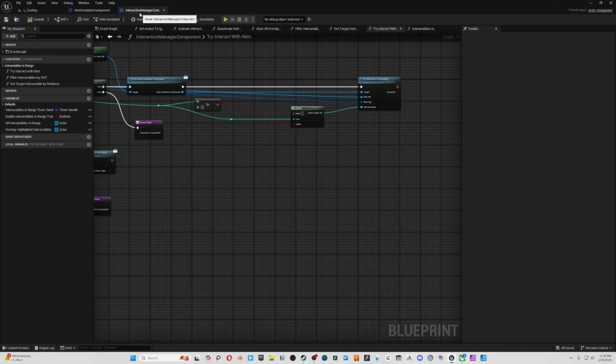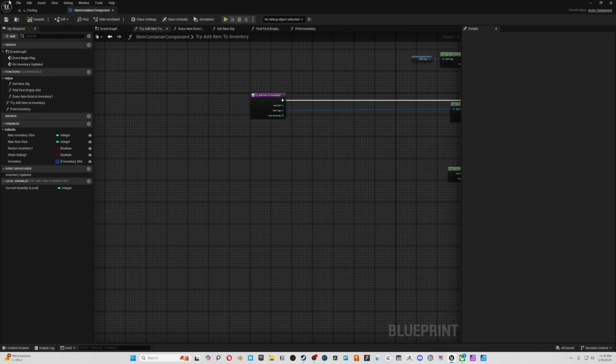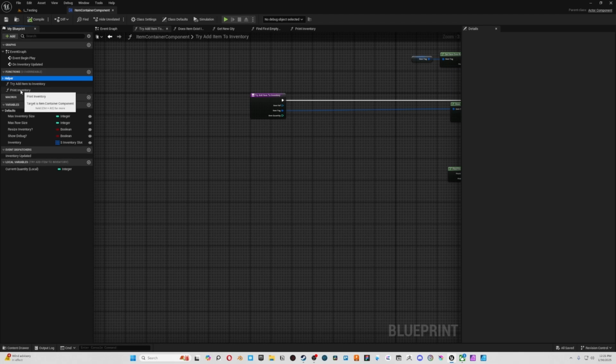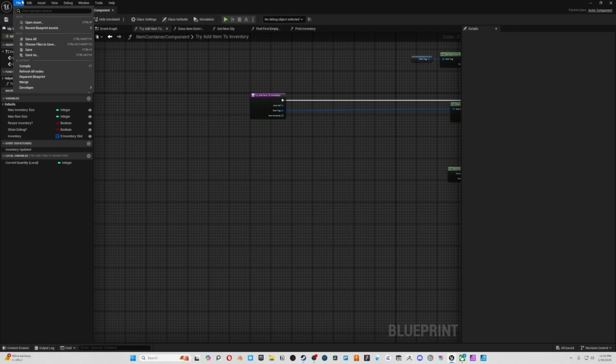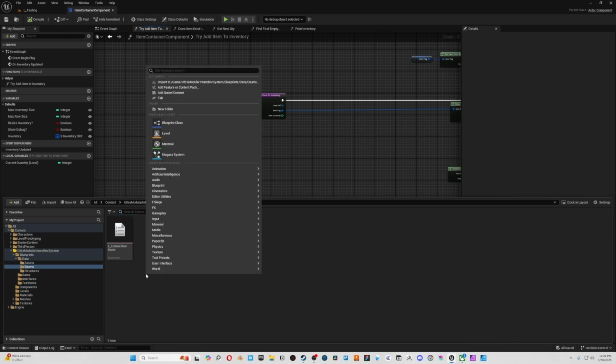Okay, cool. So we're going to need a couple more basic functions for our item container component. And we want to make this first item container component the parent. I'm going to drag this print inventory into our helper category. We want to make this as generic as possible. There may be certain functionality that we need out of, I don't know, a storage box, for instance, like a storage container. But we want to make this as generic as possible because this is going to be the parent of all of them. And if we need that specific functionality, we can make a child of this component and then get super specific.